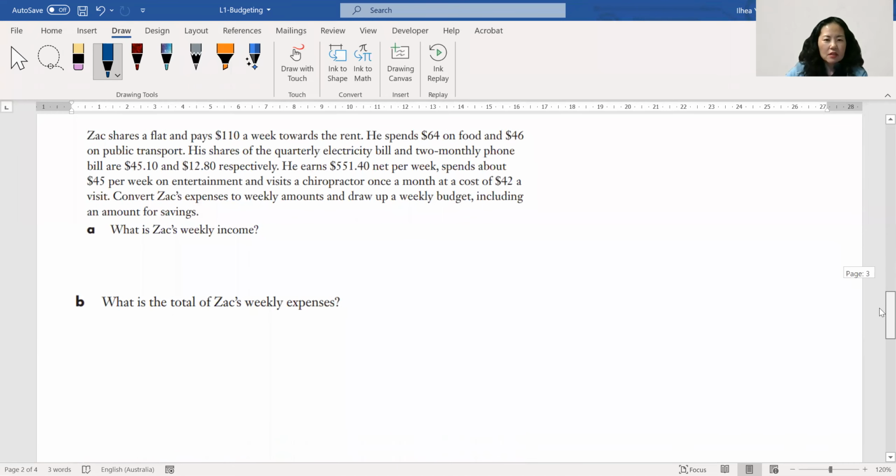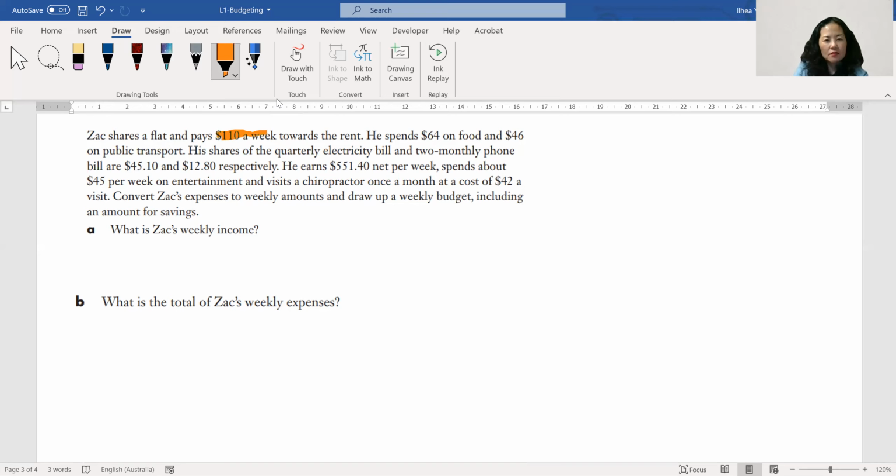Now the next question is similar to what we just did, but it's got more information we need to think about. First thing first, we think about the roughs. Read the question, think about what we are looking for, understand the question, then collect the information, and then think about the formula and answer the question. So I've got a highlighter here, and I'm just going to highlight some stuff.